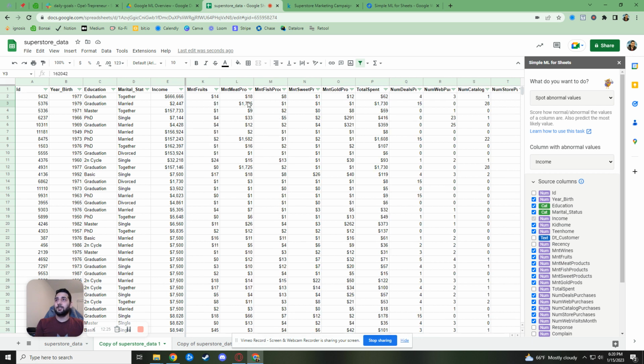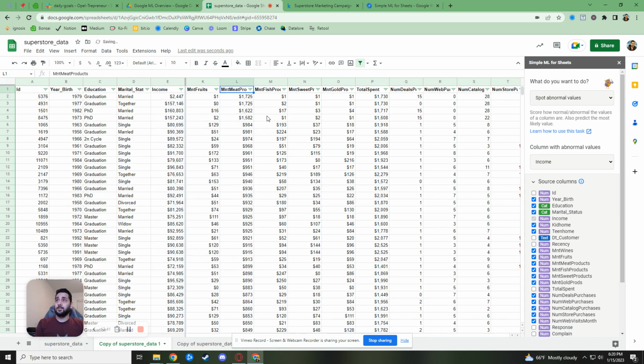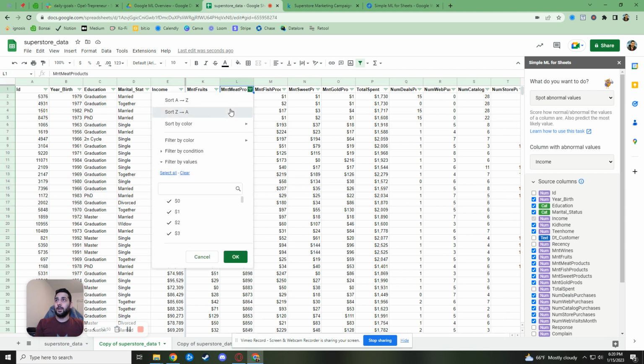So what'd be interesting to see is what their purchases look like, and it kind of makes sense. Look here. This family actually spends a lot on meat, $1,725 at this place on meat, and the other one not so much. Meat is a pretty good predictor, I would feel, of how much income someone has. Meat is more expensive. So if we go to Z to A, we can see that if you are buying a lot more meat, you're near 100,000 or over 100,000.